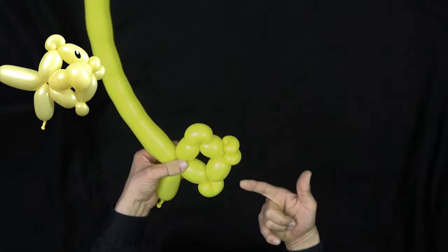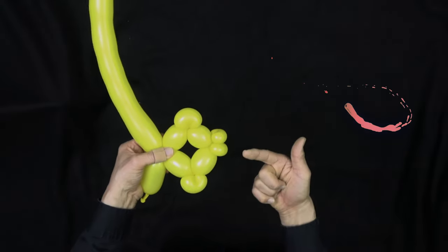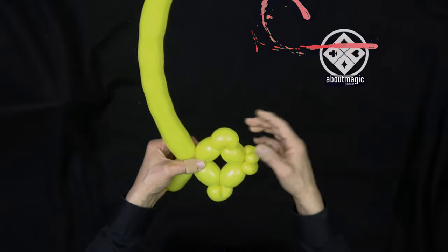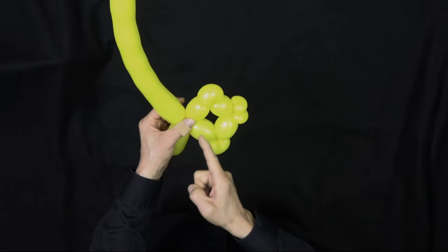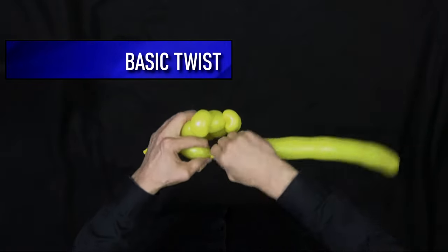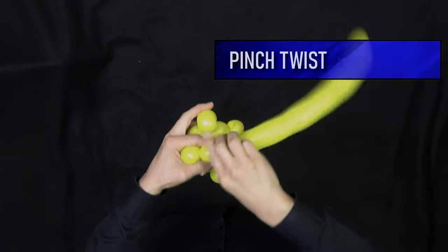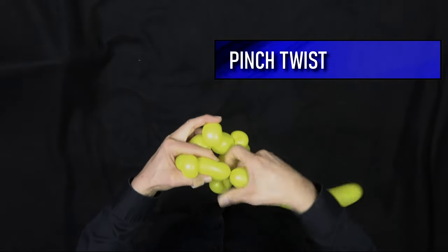If you like, you can do this the other way. Turn the mouth and actually make a squattier fish, but I think this one's more visual for purposes of the fishing pole. Now we're gonna take this and make a basic twist about halfway here. Pinch twist. Basic twist to match.